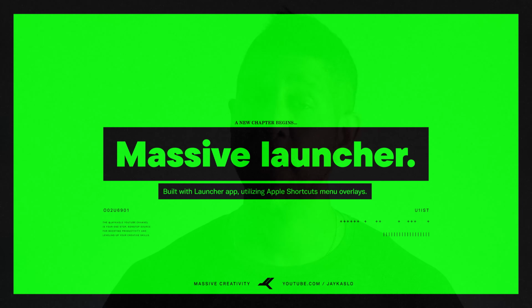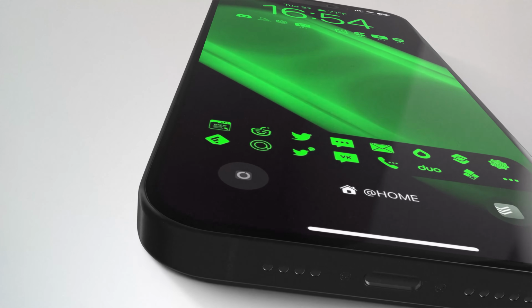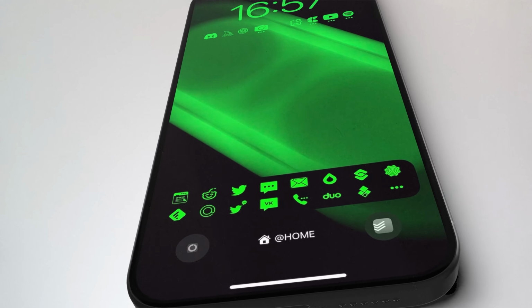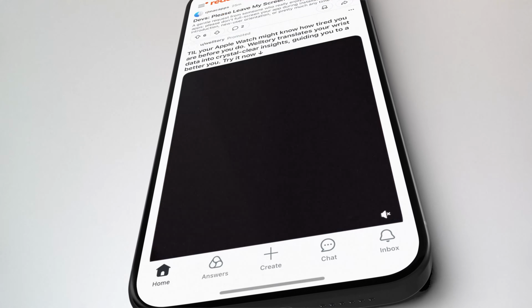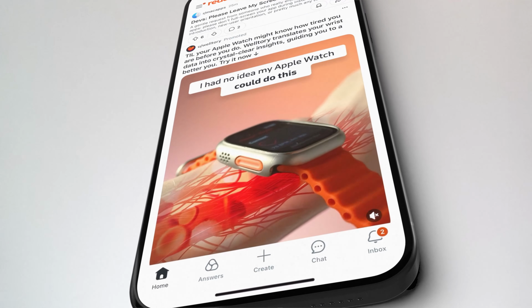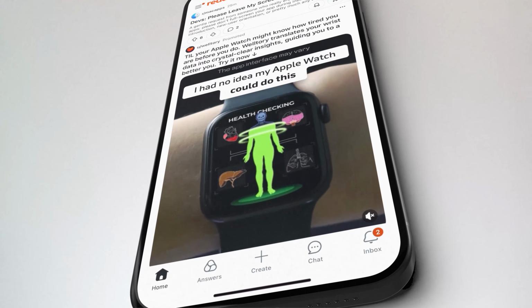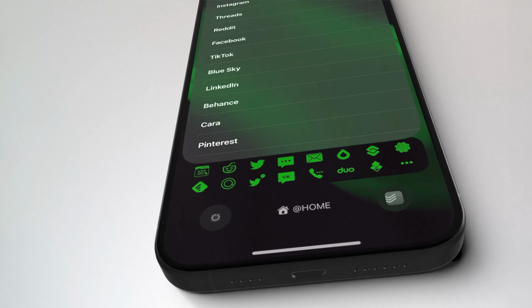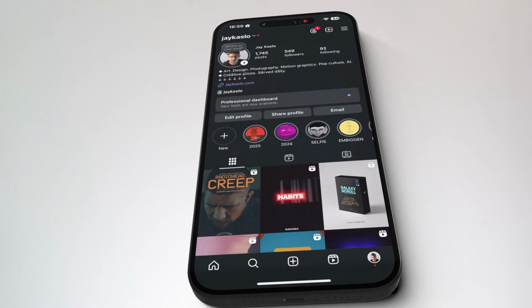All right, on to what might be the coolest component of my lock screen, this array of buttons down below, which when combined with what I just showed you up top, I can essentially access everything I want to use on my iPhone directly from my lock screen. In this first column, I can launch Safari or Feedly, which I mostly use to keep track of my favorite creators on YouTube. Then I've got a dedicated button for Reddit, which in the past I haven't used much, but I've been thinking for a while that I should start using it more, so I brought it front and center here. Below the Reddit button, this @ symbol launches another menu, which basically contains all the social media apps.